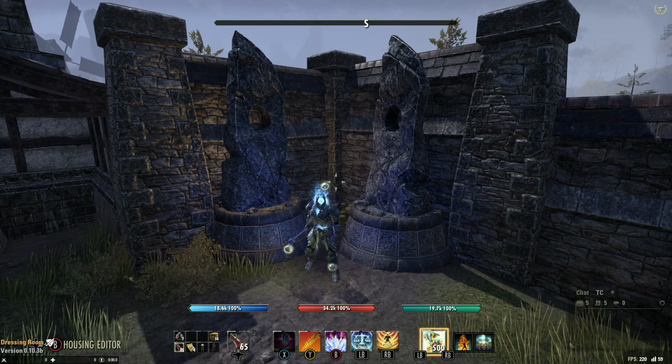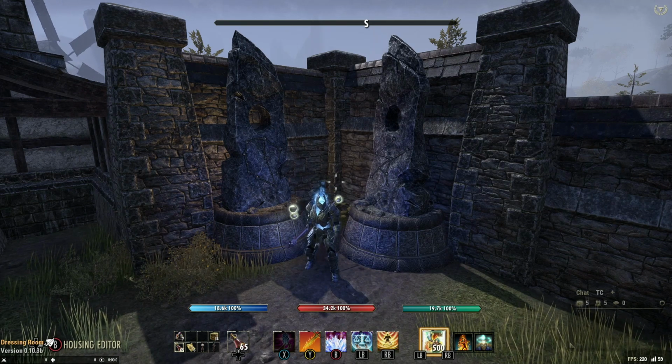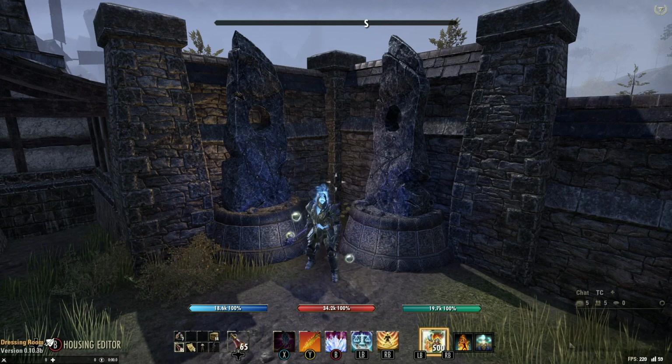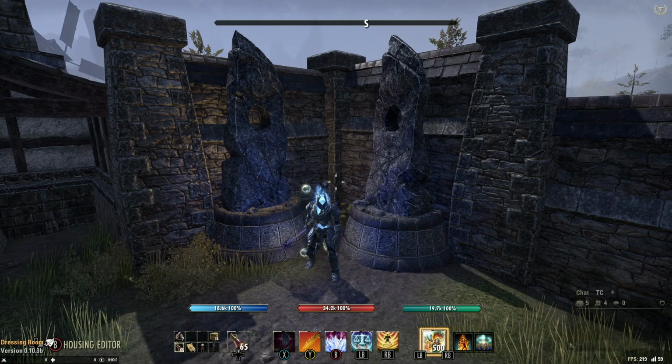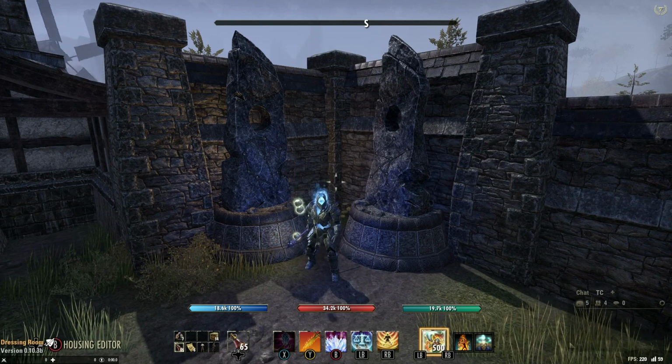In Cloud Rest, if you're doing a health recovery stacking build where you can get somewhere between 5 and 8,000 health recovery by using Divines and different food and different things, you want the Steed Mundus Stone with Divines gear. That's going to give you huge health recovery benefits. So in those situations, it's very, very good.